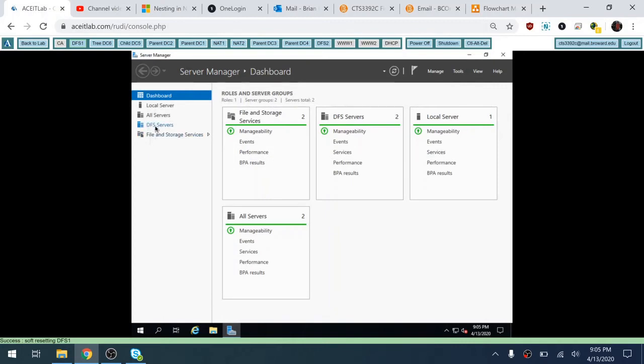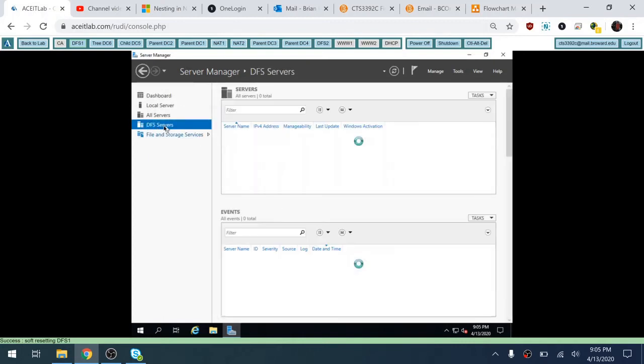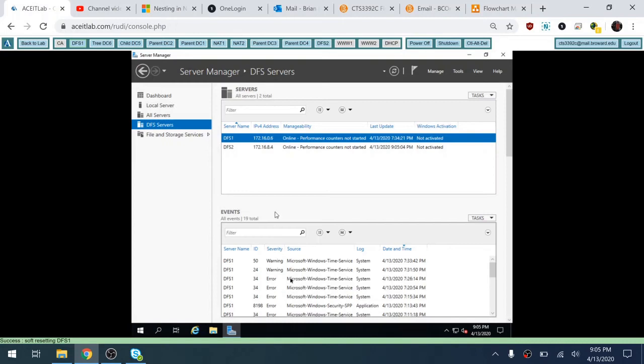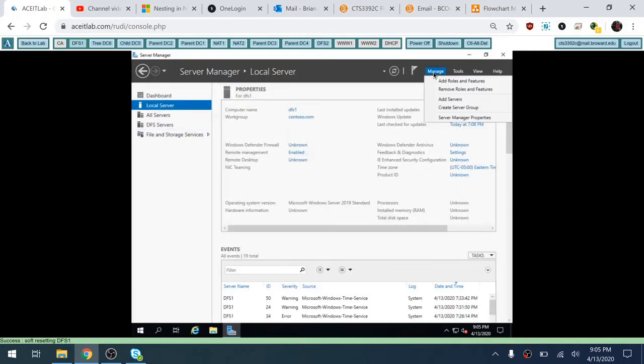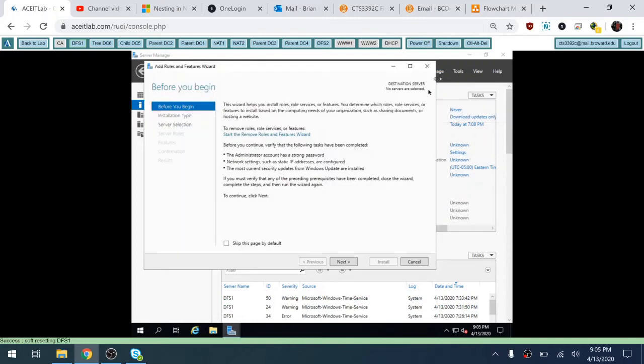Now that will create a DFS servers group on the left, so I can see all the issues with the DFS servers. And you can see that I've been having time issues. I believe that's an ACIT thing. So now that I have that done, I'm going to install DFS on DFS1.